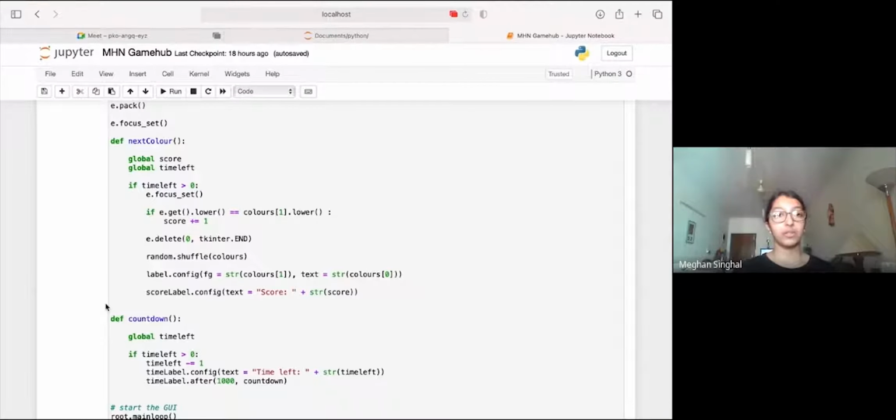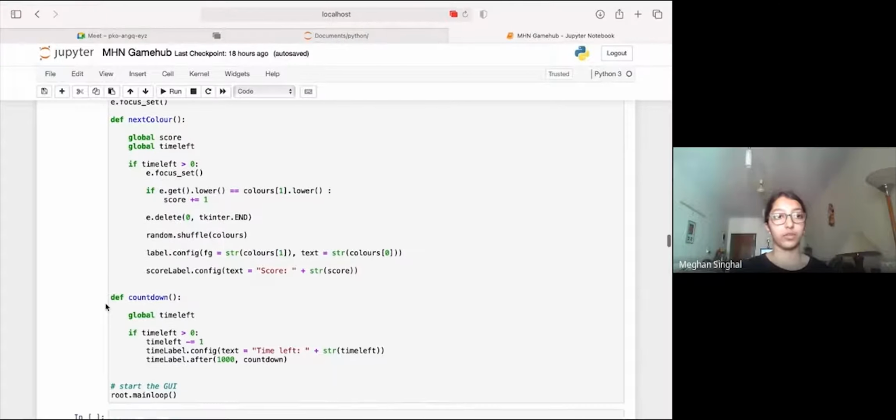Dot lower means it's converting to lowercase, so the comparison is easier. It checks if the color typed is equal to the color of the text. If it's true, then the score is incremented by 1. And then e.delete clears the text entry box, and it again shuffles the colors and displays the next color. Score label.config just updates the score after every turn.